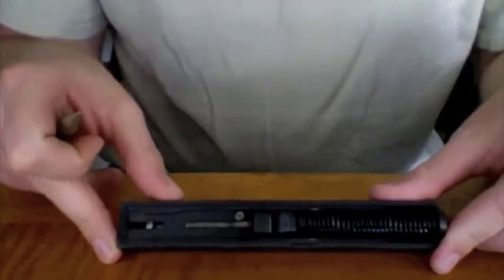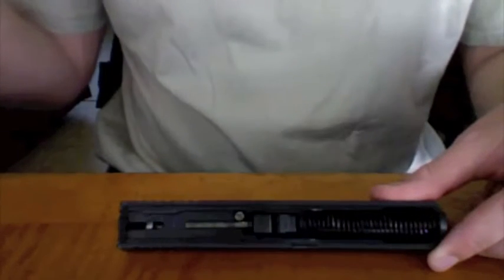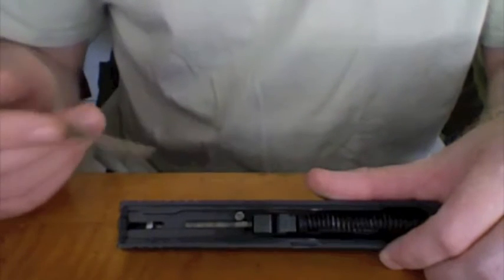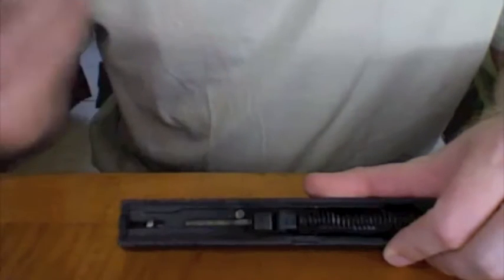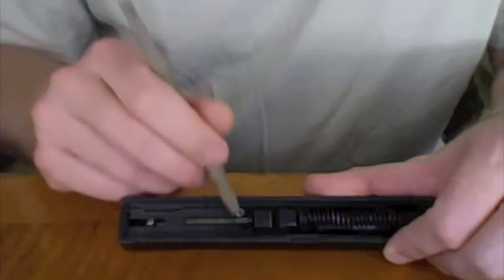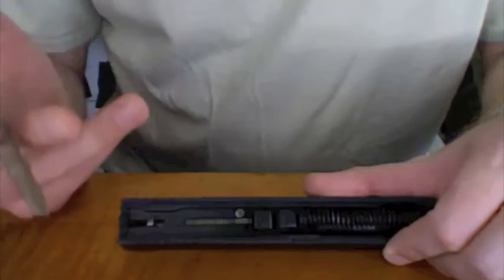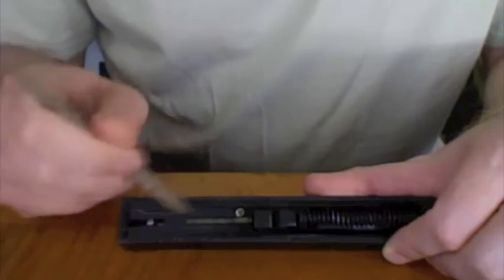He was being pretty sarcastic, pointing out this thing which he called 'the little round thingy.' I pointed out that wasn't necessary. I know he's in the Army and I'm in the Air Force — higher ASVAB scores, a little inter-service rivalry there, just giving you a hard time. But right here — that's your firing pin block. Without that depressed, there is no way for the firing pin to go forward and make contact. That's why it was kind of a moot point to use a snap cap in the dragging video. This is completely blocking the firing pin.